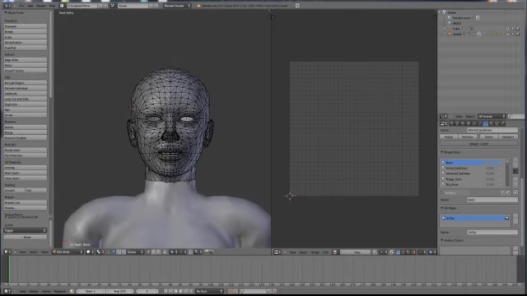Good afternoon, my name's Braden Rant from Second Life, and today we're going to be looking at one of the things that is often perceived as being a difficult part of the texturing process, which is projection painting. In particular, what I've chosen to do today is to show you how to projection paint a head.